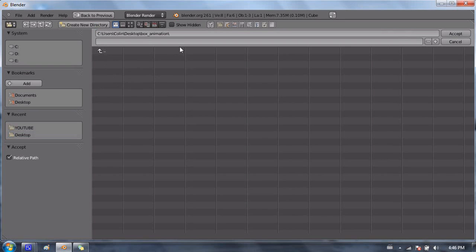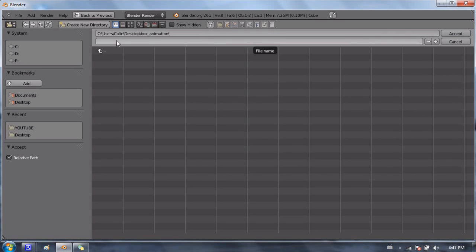You're probably wondering why I made a new folder instead of just saving onto my desktop, and that's because we're going to actually be exporting still images instead of a movie file itself, and I'll explain that in a sec. This top bar here describes the folder in which we'll be saving to. This bottom bar will let us type in a file name.